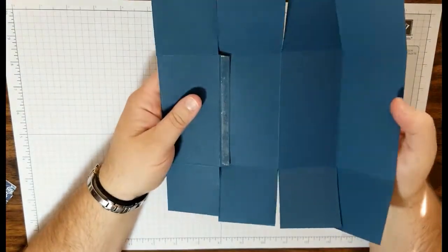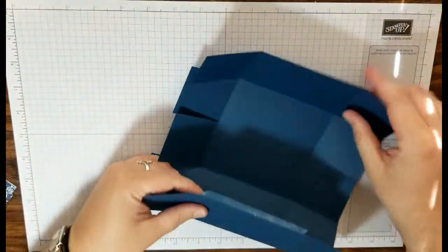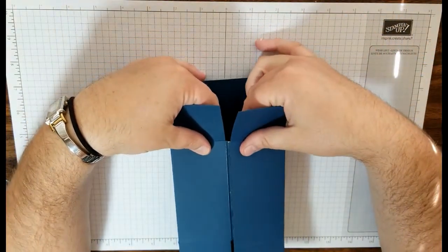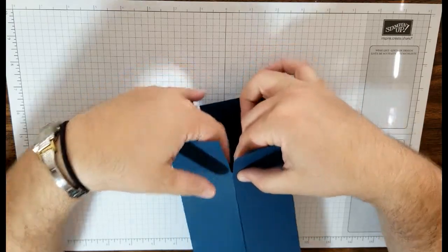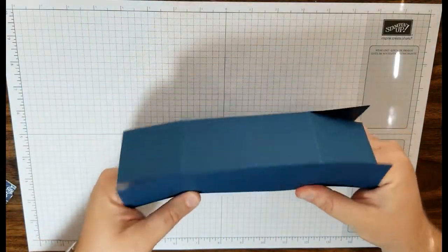Because you have 5 sides, you can't just fold over and fold over like you normally do. So you actually have to take it and line it up. And I'm sorry if this is kind of awkward in the camera, but line it up the best you can. There, and then again at the bottom there.